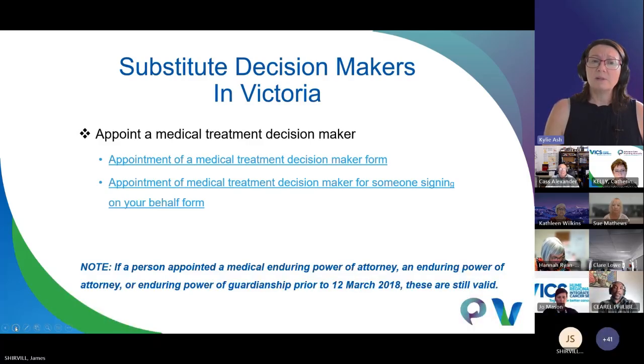There is an online checklist, which is really worthwhile to access to complete the task. And similarly to the Advance Care Directive document, there is another document available if you require assistance to complete and sign the document on your behalf. These forms also have very specific requirements for completion and witnessing, and your chosen medical treatment decision maker must accept this role by signing the form. If you do create a new document, it automatically revokes any previous one. So just be mindful that you should always share with other people if you do update your documents. Next slide, please.